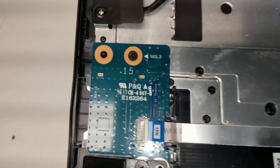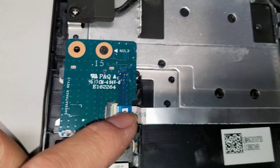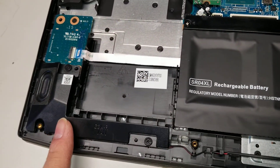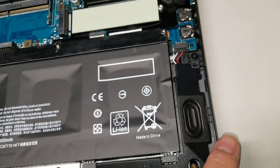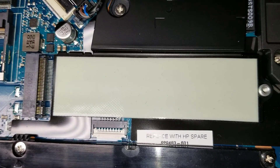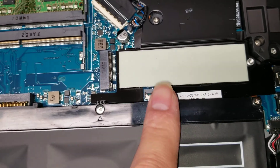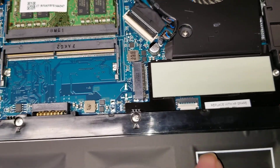You can see here the SD card slot is on a separate board — you can replace it if it's broken. The speakers are held in with some screws; the wire goes all the way to the other speaker and plugs in right here. There's also a slot for an M.2. It doesn't say here if it supports NVMe, but it's a gaming laptop, so I'm assuming it supports PCIe NVMe SSDs as well as SATA ones.